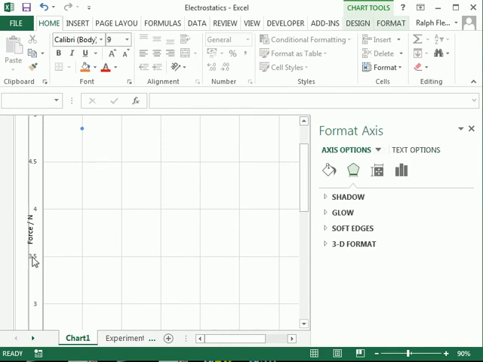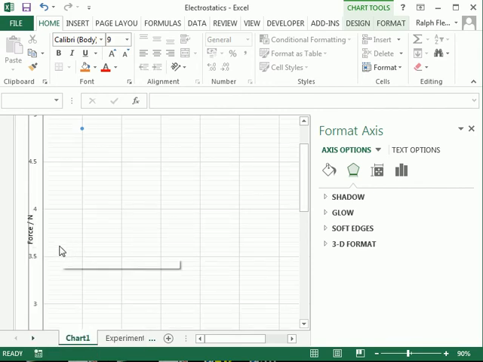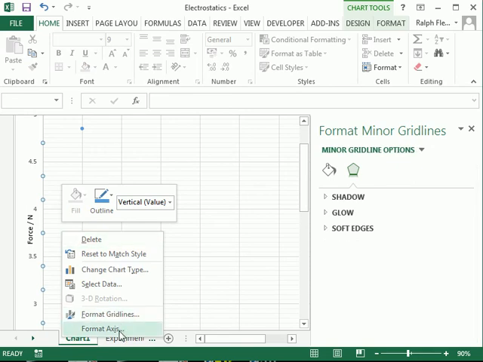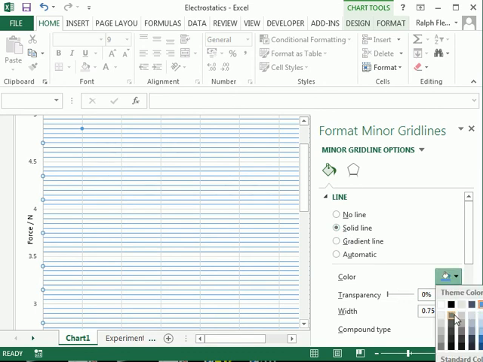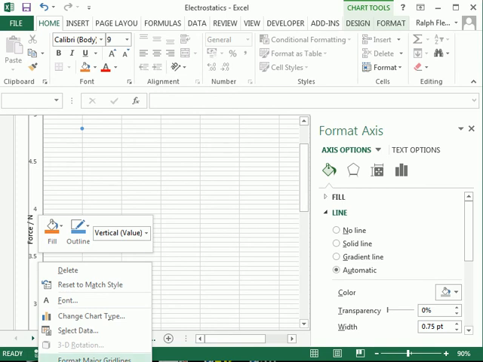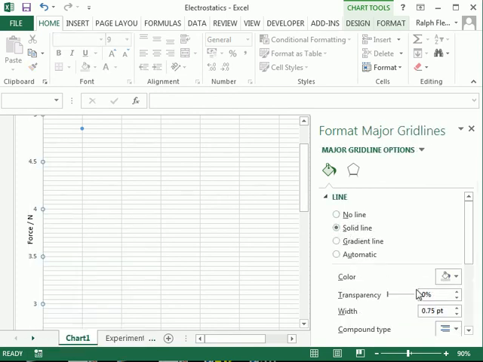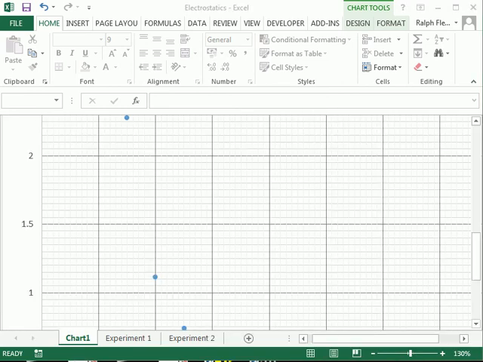Then when you're on here, when you choose the add minor grid lines, you'll notice these come on. And if you right click on them, you can format the grid lines. I want them to be sort of solid, but a slightly gray. Okay, I want the major grid lines to be slightly darker. Do the same for the x-axis. Now, if you zoom in, you should be able to see that a particular grid does look like the normal graph paper that we use.